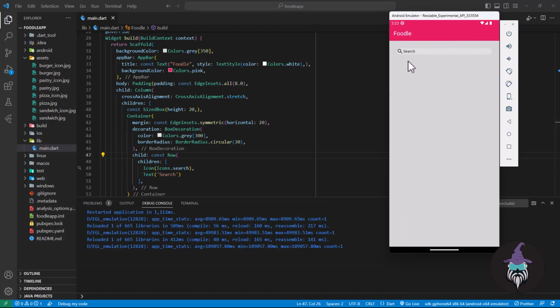So it looks a bit similar to the image we have.